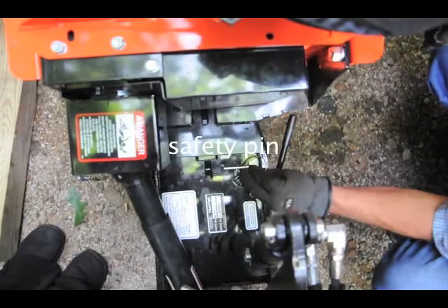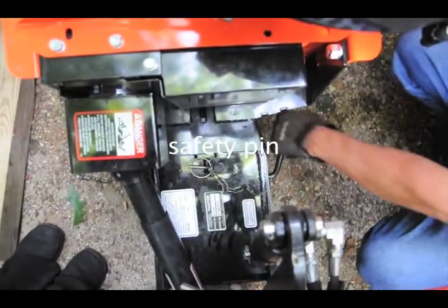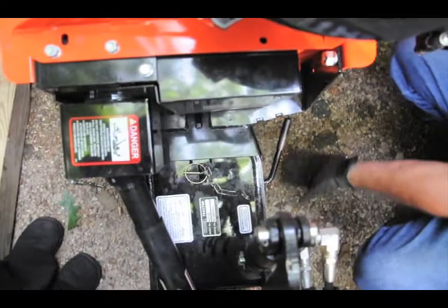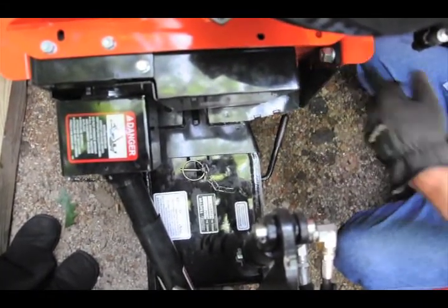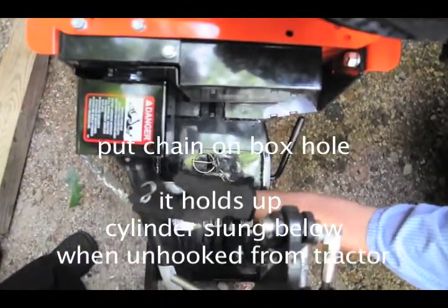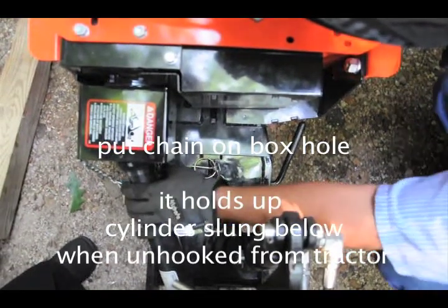And then you've got your pin. Put your safety pin in. Now you don't have to worry about this thing. If you hit something, or if you don't have that in for whatever reason, a stick or a rock rolls up, it could pop it off on you. You don't want that happening with your lines and your shaft and everything hooked up. And what's this chain for? So I would say probably in this case, no. This is more or less for keeping your shaft up off the ground.